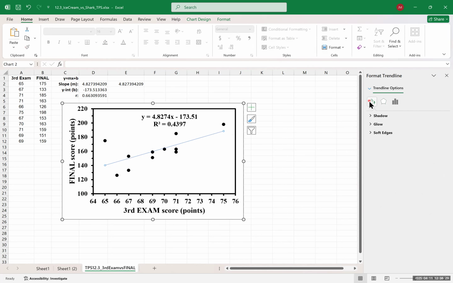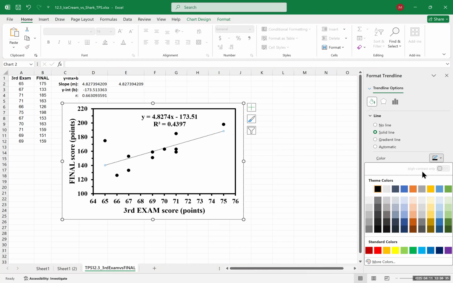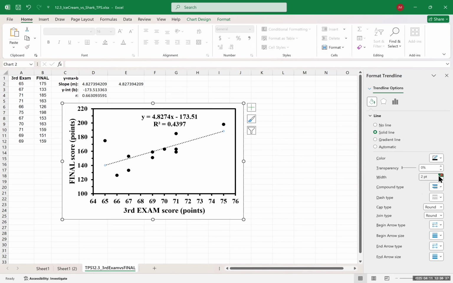You can now click on the paint bucket. We want it to be a solid line. We want it to be black. We'll go ahead and maybe make this 2-point, and under dash type, let's just choose this one and see how that looks. That looks good. Let's make the width a little bit more, maybe 2.5.